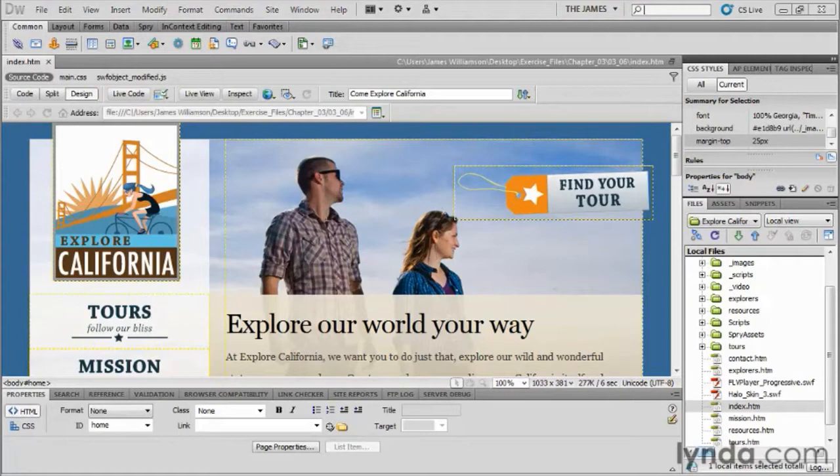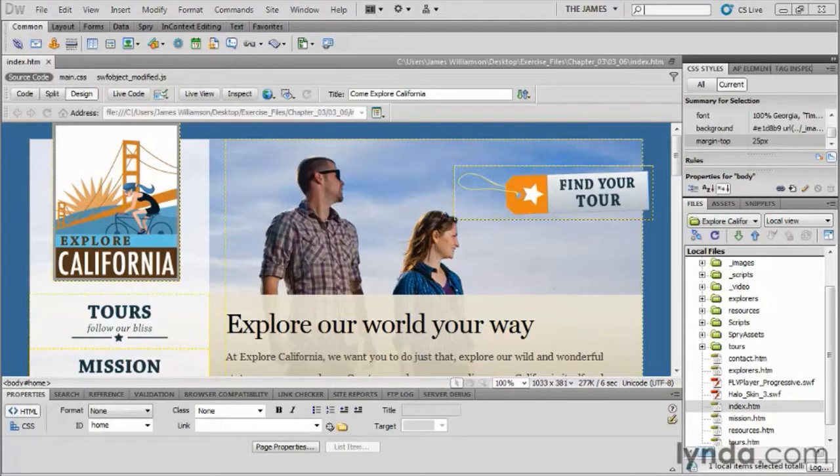This can prevent rendering errors from one browser to the next and help you ensure a consistent experience for all visitors to your site. Dreamweaver allows you to set up multiple browsers for testing and also gives you an internal testing environment using LiveView. So here I have our index page open, and I want to talk about using LiveView first.